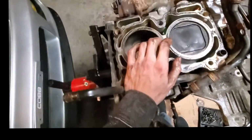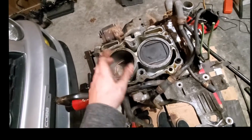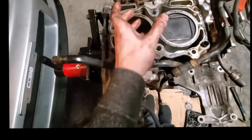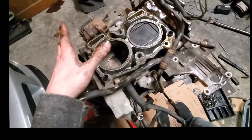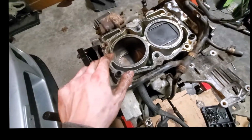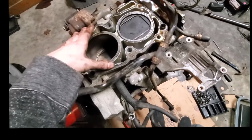So what's good though is the piston doesn't look destroyed. I was afraid that the top of the valve maybe came off or something. I'm glad that that didn't happen. So the cylinder bore looks really good still. The piston looks okay. It's got a little nicks in it, but that's not going to affect performance at all. So what I think I actually might do is just rebuild this motor. Keep all the internals that I have.